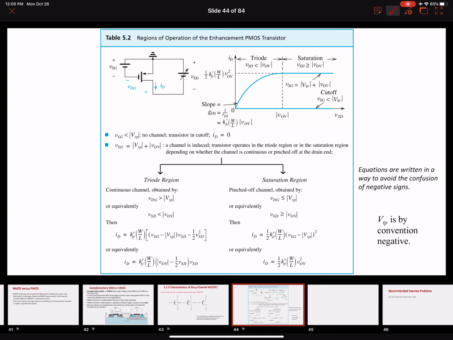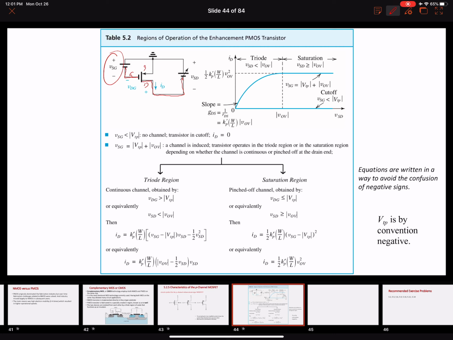Similarly, over here we have a summary slide for everything related to the PMOS. All the operations and all the characteristic curves that we have talked about are exactly the same, so we are not going to repeat that. Here's the symbol: we have a gate, a source, and a drain. We connect this battery as a positive source to the gate, in which we apply a negative voltage to the gate electrode, and then we apply a negative voltage to the drain terminal as well.